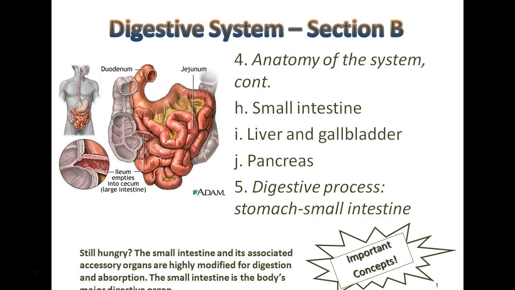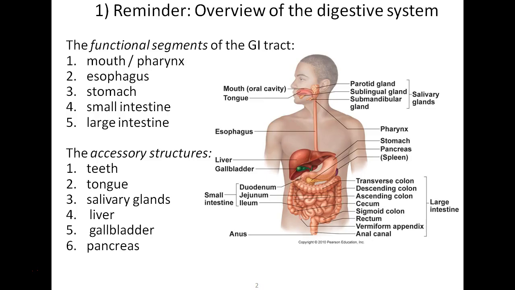Remember to keep an eye on the big idea, and that is that these organs are highly and specially modified for digestion and absorption. And we're going to look into some of those finer details. Again, just to get our bearings straight, so far we've discussed the oral cavity, the accessory glands such as saliva and salivary glands that release the saliva, and we moved down through the esophagus. We discussed the stomach and how it begins protein and lipid digestion, and now we move into the small intestines. Later on, we finish up with the large intestines.